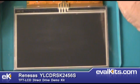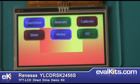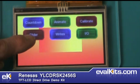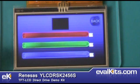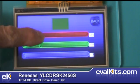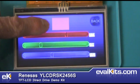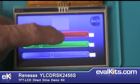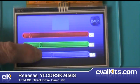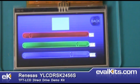When I apply power to the kit, you'll see the Renesys splash screen show up followed a few seconds later by the demonstration that allows you to use a slider to change the colors in this section of the screen. Now I'm going to add a little bit of red and add a little bit of blue. You can see the color change — we'll drop the red back down here and highlight the blue and the green, and you can see again the color change.